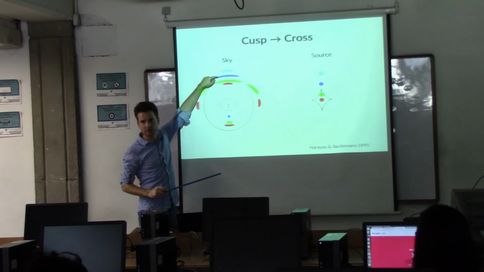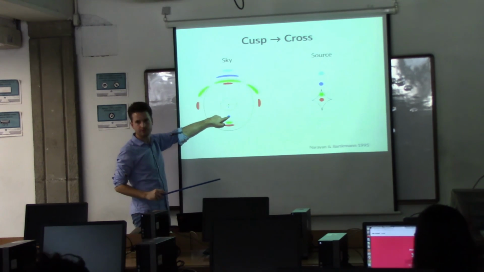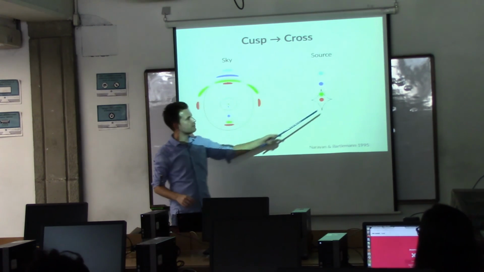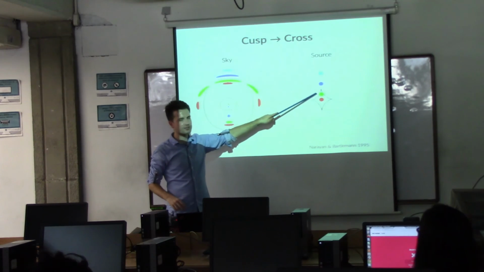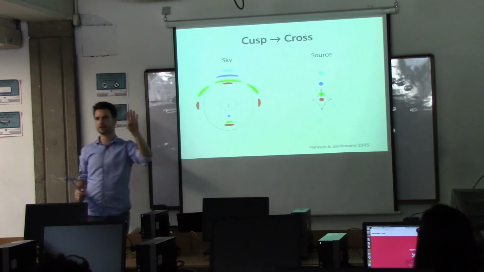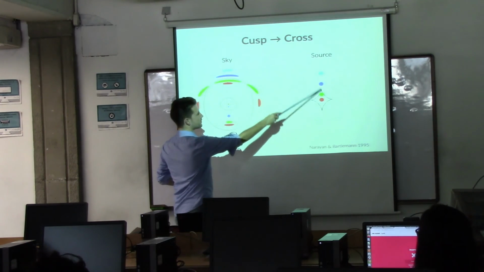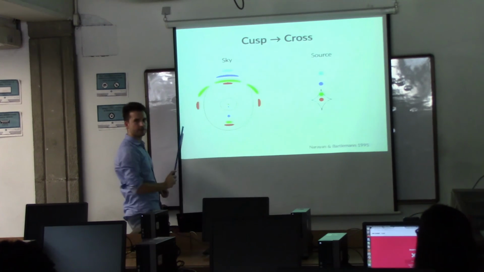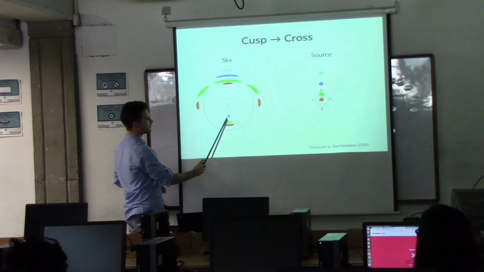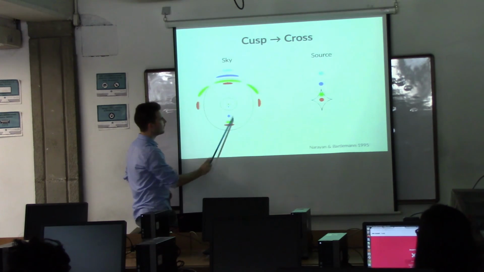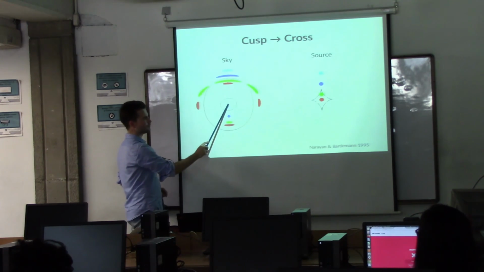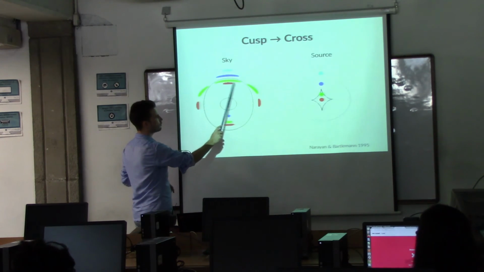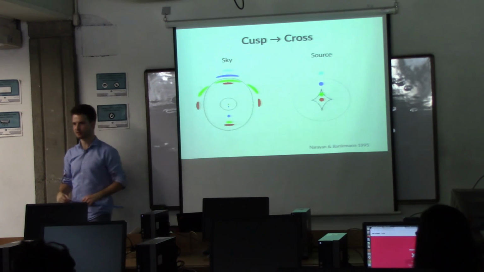You have one image over here, one image down here. The same thing as with a singular isothermal sphere. And then you have the inner caustic. And if you go inside of that, you'll get 4 images. So if I go just inside of this caustic, I'll have suddenly 3 images over here. These are 2 minima, saddle point, maximum. And if I go to the center, I have a super faint image over here, or no image depending on whether you have a singularity, and 1, 2, 3, 4 images in a perfect symmetry.